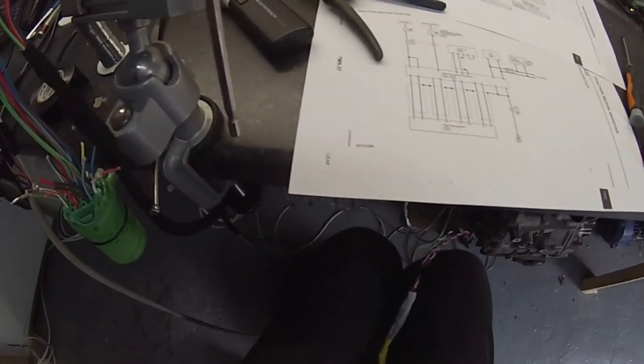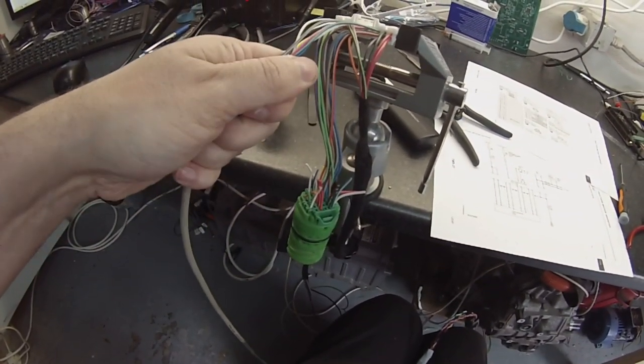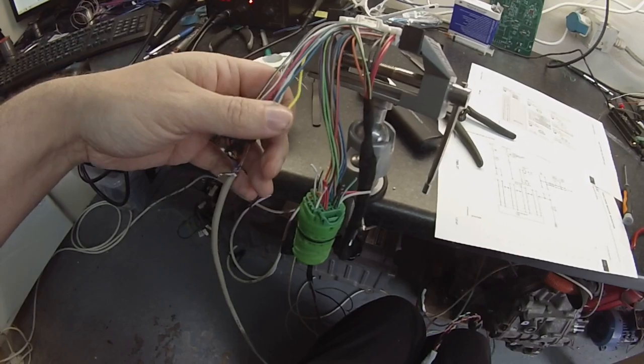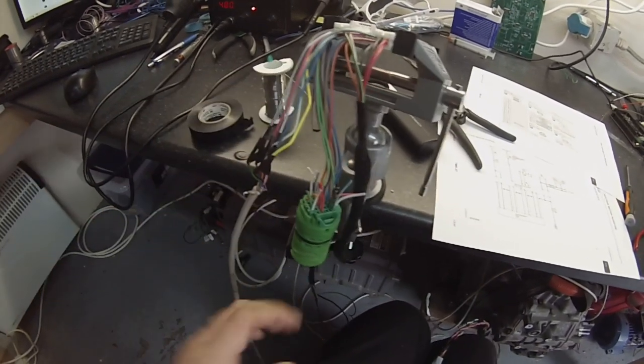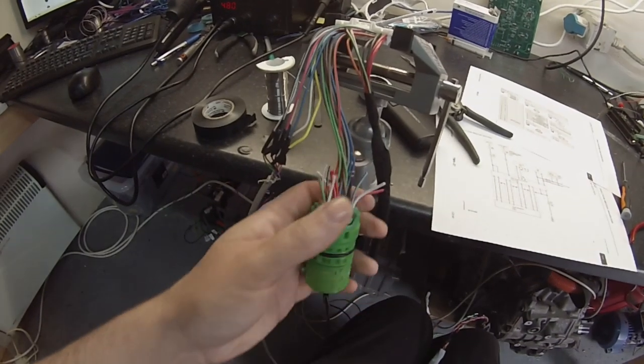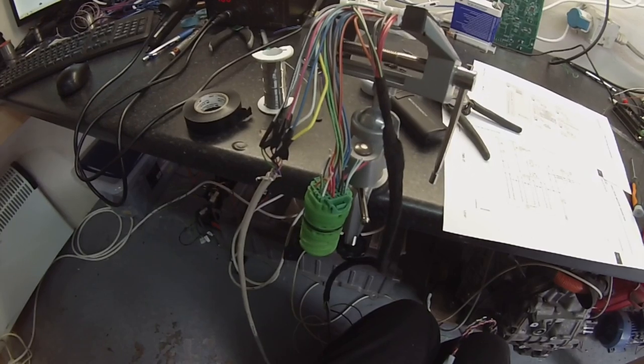So this gives us these eight here. So we're going to tape up those, so we'll then have our loom to go to the motor resolver connector, loom to go to the car, and we've got these spares here. Just going to tape those guys back, so let's do it.